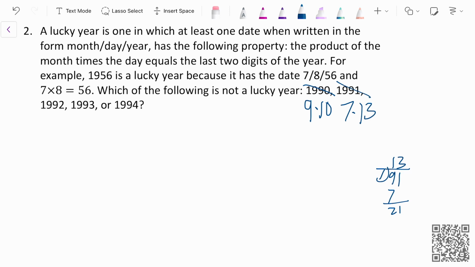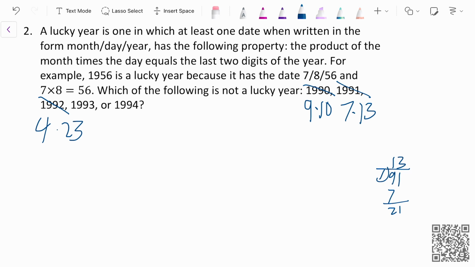And keep what I just said about the eligible part of the year in mind, because if the other number exceeds either 12 or 31, then that year is not possible because there is no day after 31 and there is no month after 12. So 1992, you cannot divide this by 2 in this case because 92 is way too large, but you can divide it by 4 because if you divide by 4, 25 fours is 100. So you minus 2 fours, 23 fours, and 23 is a working number.